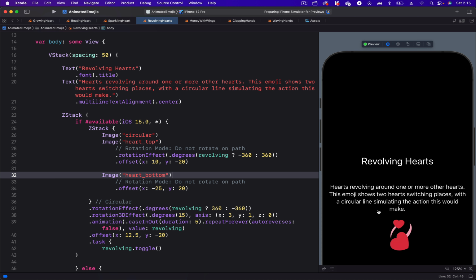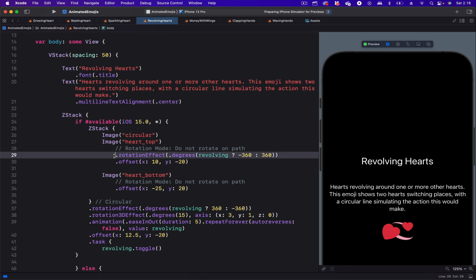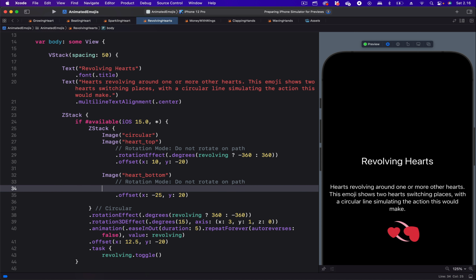You can see as the smaller heart icon revolves around the circular path, it doesn't rotate to match the tangent of the circular path. Let's copy the same thing and place it on the large heart icon, that is this one. And that also does not rotate as it moves along the circular path.